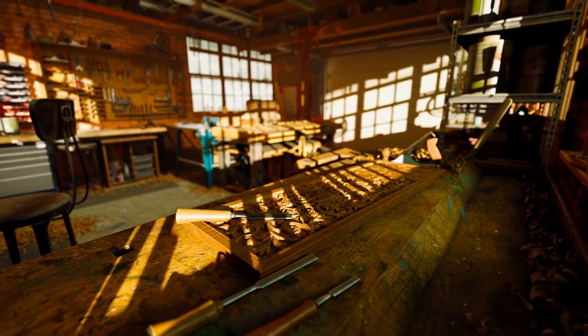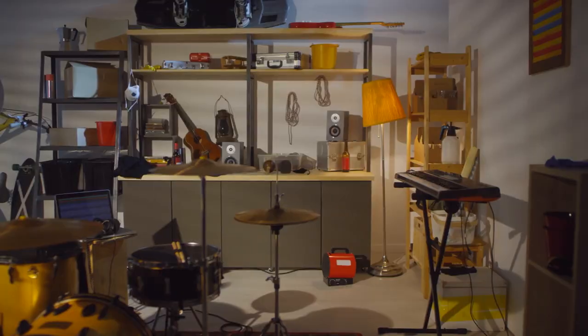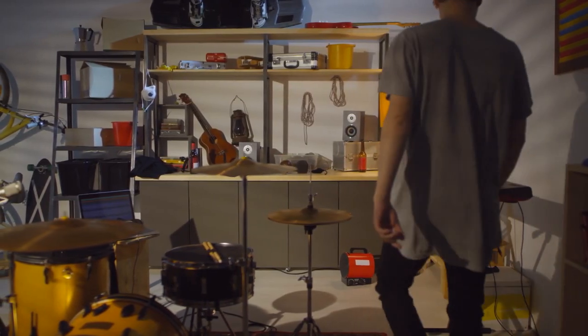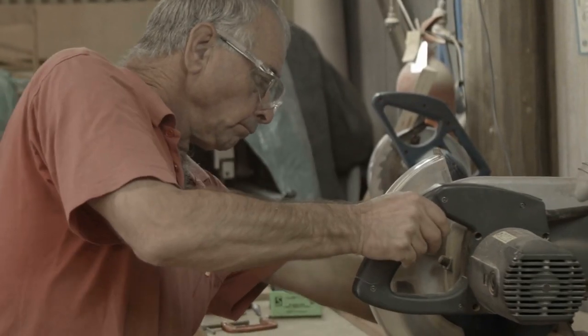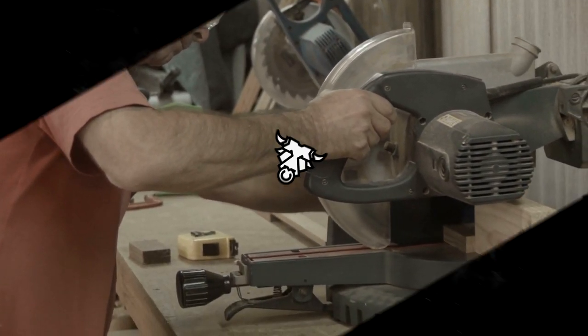Do you know that your own garage can be the first step towards financial independence? And that's true. Every business starts somewhere, and with these machines, you'll be able to start a new business journey without having to break the bank. So get ready, because today we're having a look at the top 10 best machines to make money from your garage.